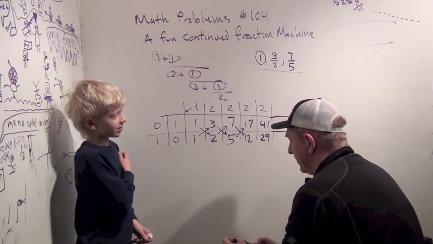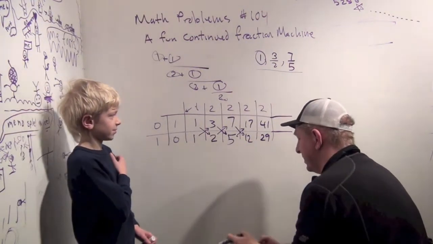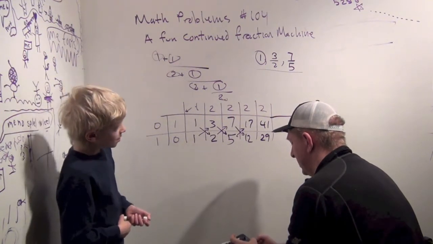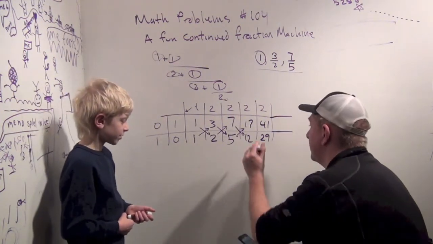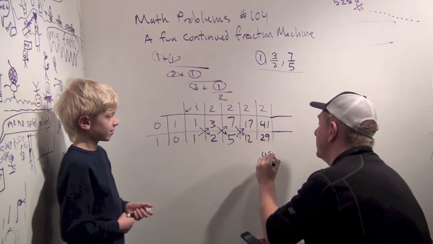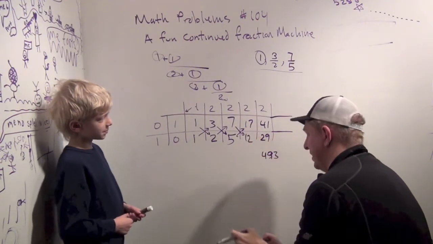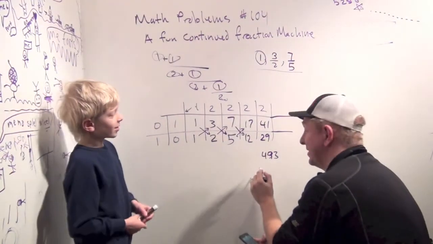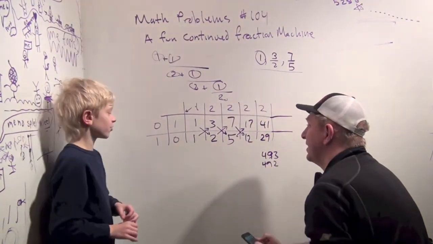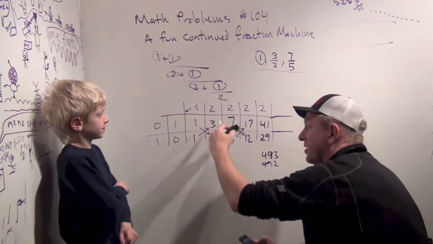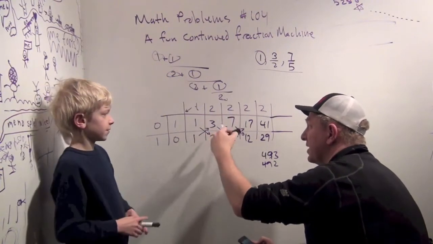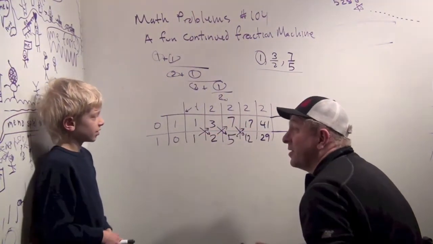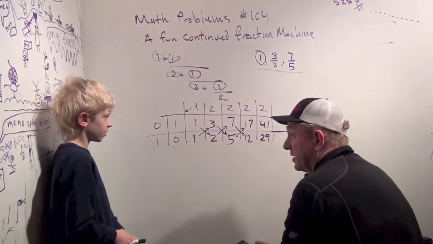Let's bring out our calculator. 17 times 29 is 493 when you go that way. And 12 times 41 is 492. It looks like they all differ by 1. So when you do these cross products, they seem to always get very close to each other and differ by 1 somehow.